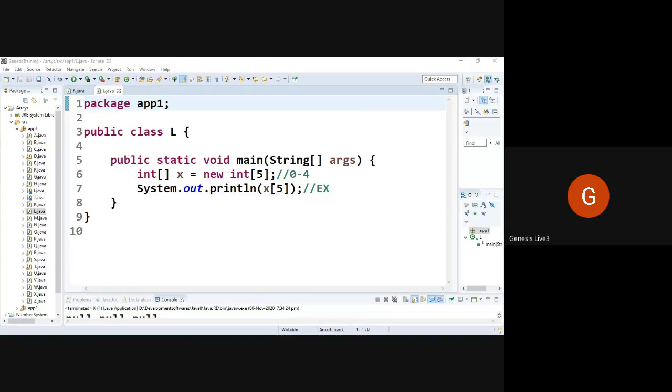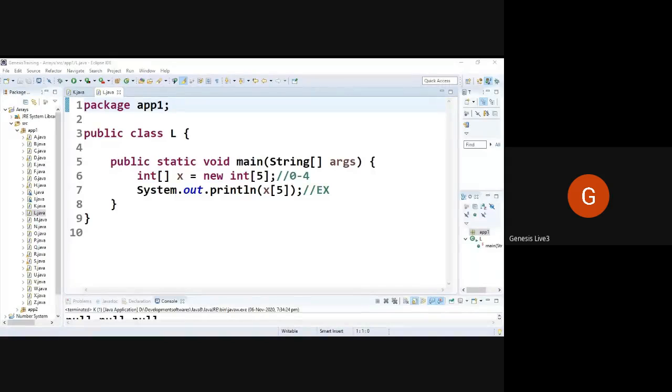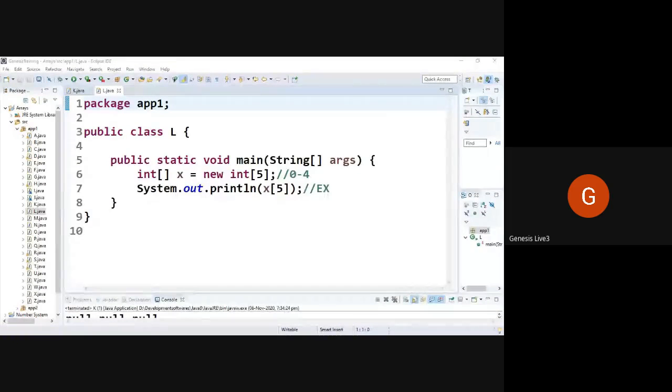So for the default value for float, I'll declare one here.